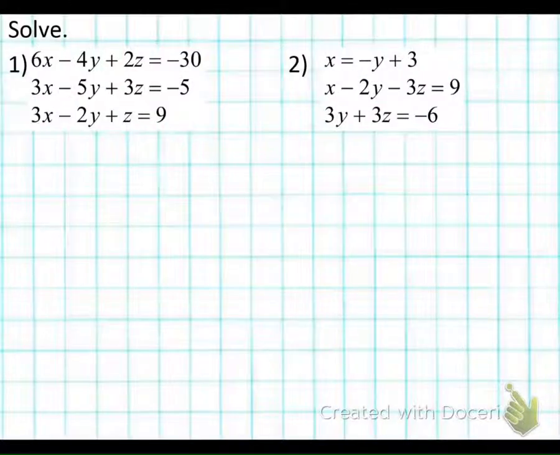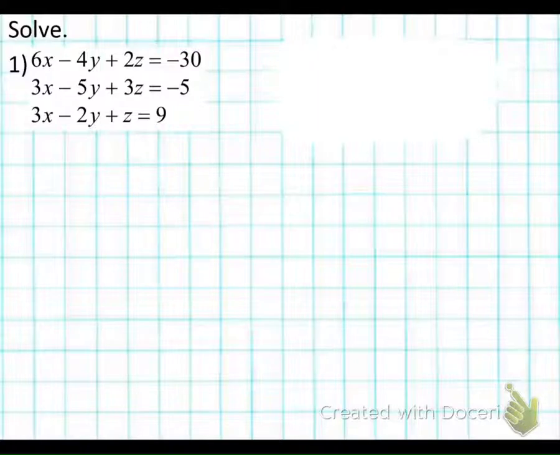Okay, so we're going to start with problem 1, erasing problem 2 for now. We have these three equations, 1, 2, and 3. I'm going to look and see which variable to eliminate here. I see the x's. It's kind of like a strategy game. In the second and third equation, I can eliminate the x pretty easily, and in the first and second equation, I could do that too.